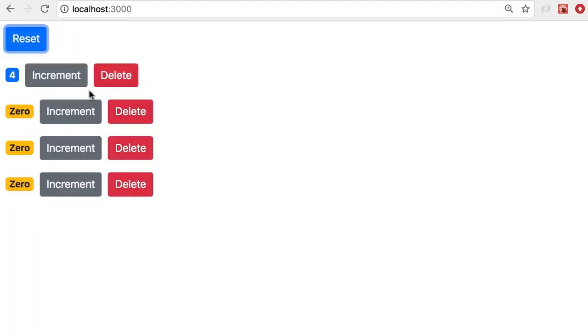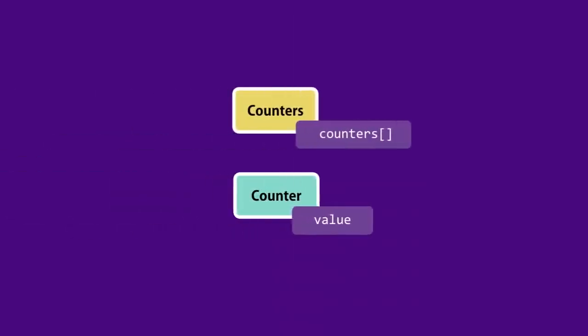So that's why when the page loads, we get the initial value here, and we can increment it because this is a local state in our counter component. But when we click the reset button, the local state of this counter component is not updated. So how can we fix this problem? We need to remove the local state in our counter component and have a single source of truth. And that's the topic for the next lecture.